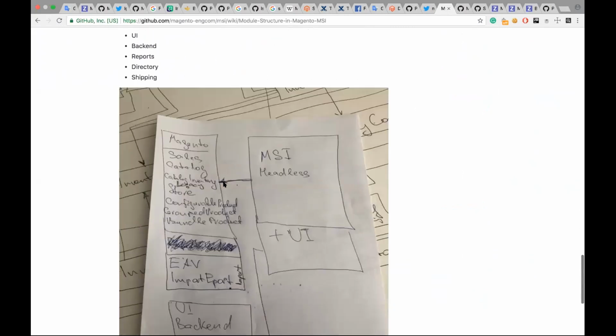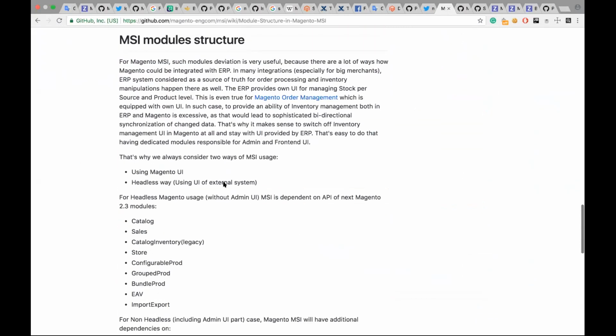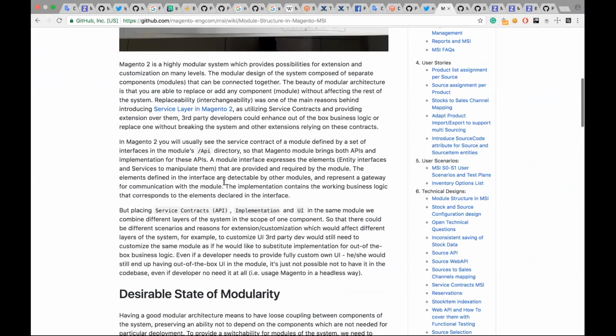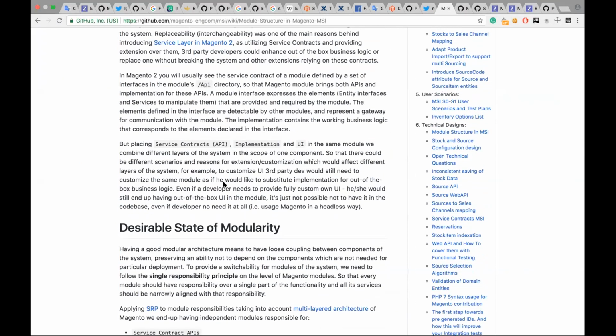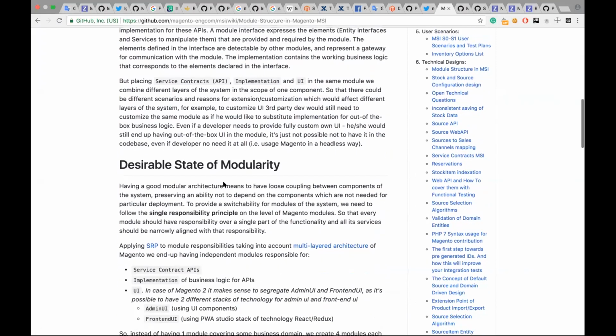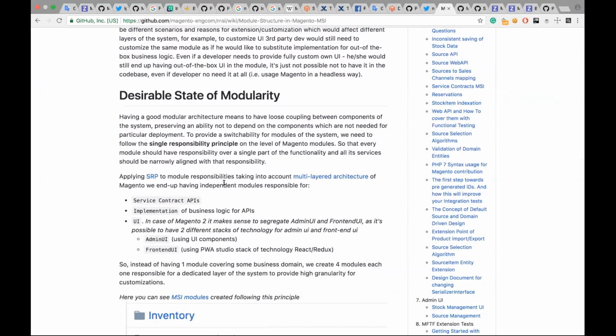So here you can see it. And I decided to do this because especially recently there were several questions about why we have this module structure, and what the benefits are that we get from using it. Also, this new module structure, especially having dedicated API modules, will be described soon as an architecturally recommended way for all Magento 2 design.